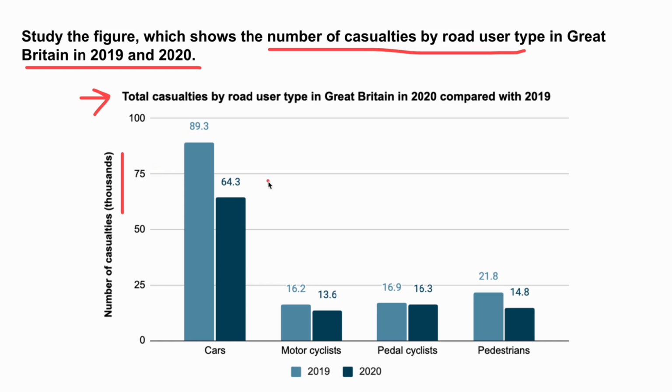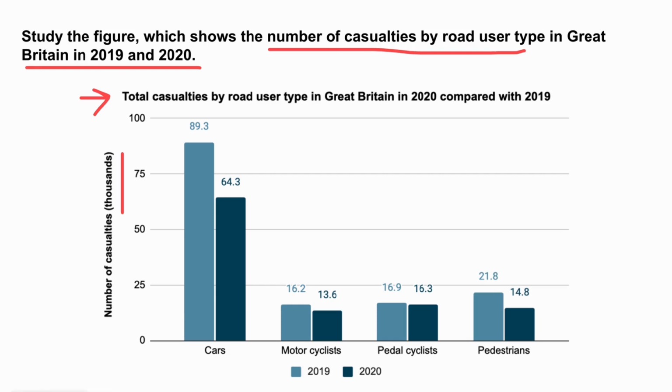Next thing we want to take note about this graph is what kind of categories are there. So clearly there are cars, motorcycles, bicycles, as well as people who are walking. So what kind of questions can be asked about this graph? Typically, when you see different categories here, they would want you to compare between these categories. So you can't really pinpoint an overall trend here because it's just 2 years. But what you can do is you can observe differences between 2019 and 2020.